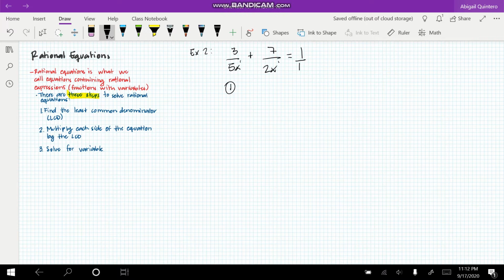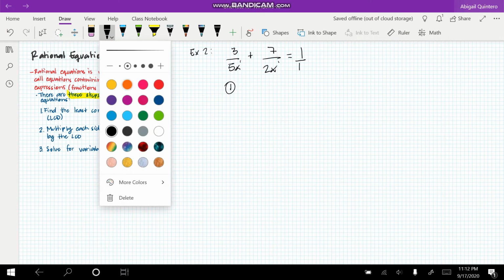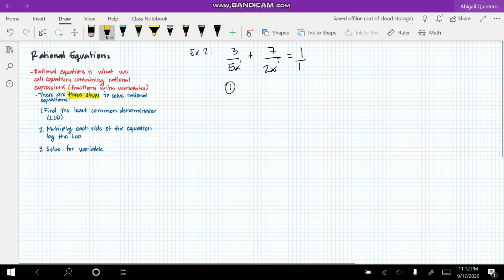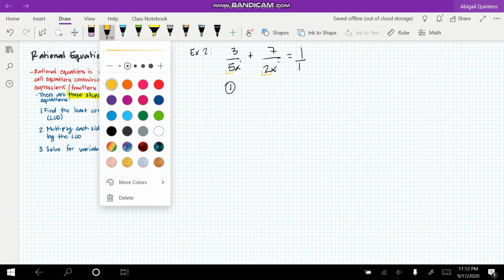And when we have denominators that only have one variable, and that variable it's the same, all we need to worry about is the numbers, the leading coefficients, right? So here we notice that the only difference between 5x and 2x is that number in the front, right? The fact that we have a 5 over here and we have a 2 over here. However, x is already the same, so we don't have to worry about that one. But let's go ahead and find what will be the least common denominator for 5 and 2.